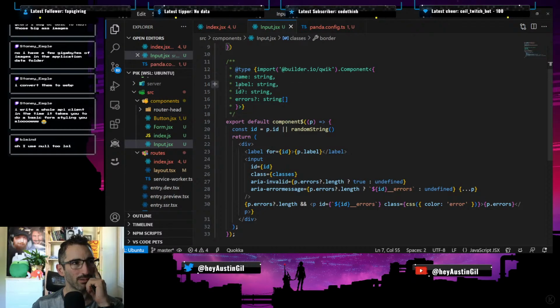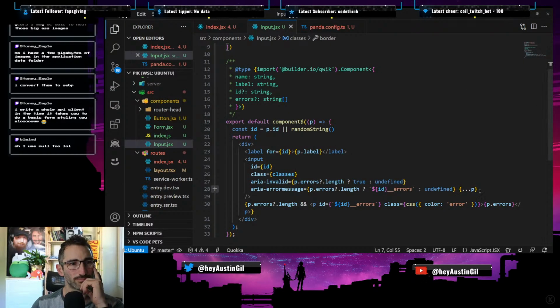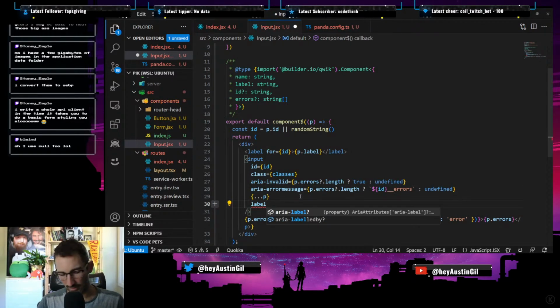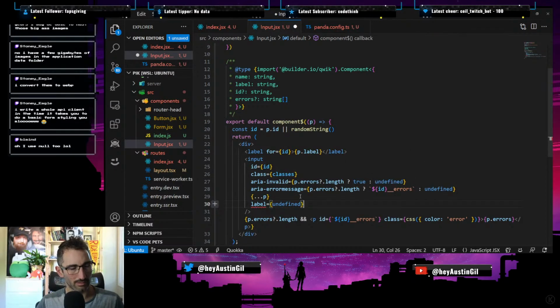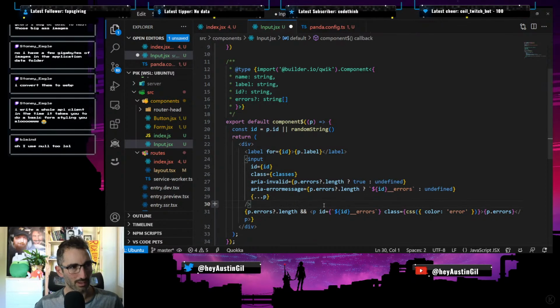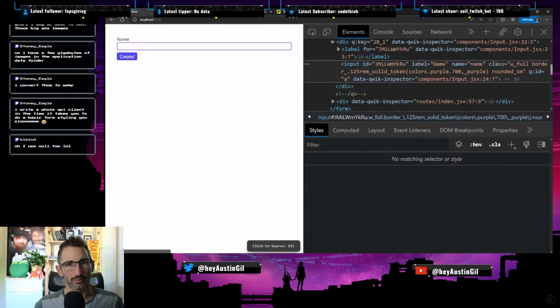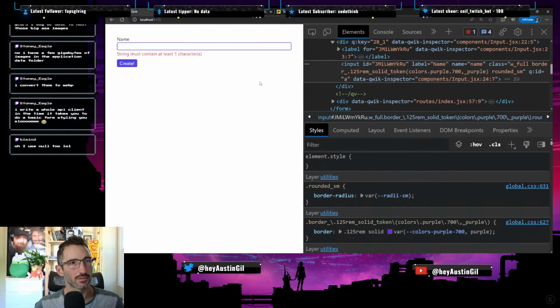Because name, label, ID, like label should not be on there, but it is. I mean, the really dumb solution I can think of is going down here and saying label is undefined, but then it's going to complain. Okay, so we can't do that. Label and errors.